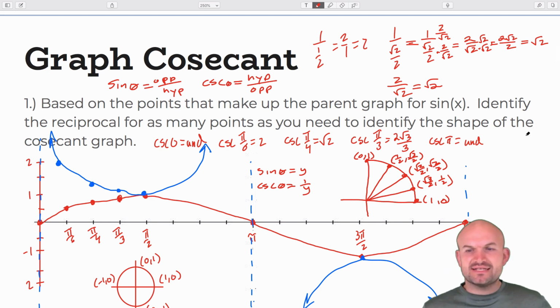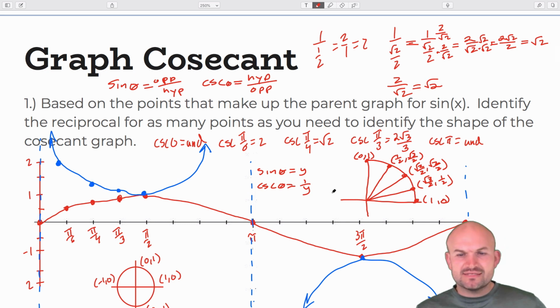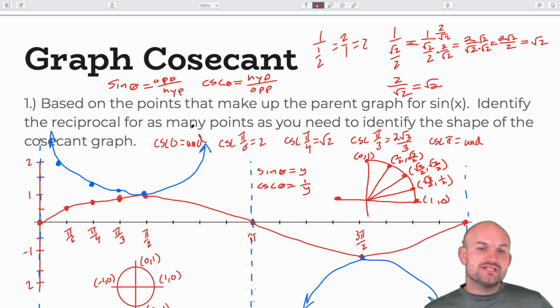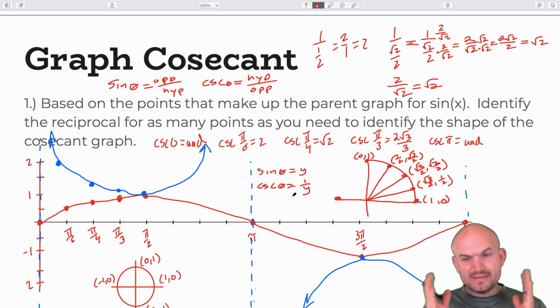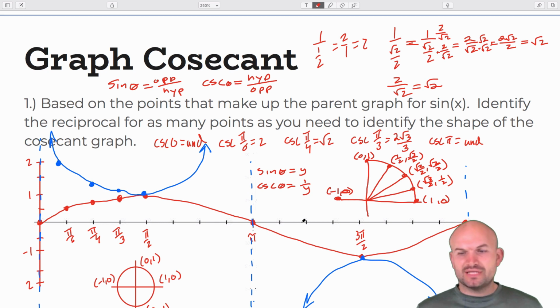Well, I also asked them to do, did I not write that in there? Oh yeah, I did do cosine of pi. Then I also asked them to do cosine of pi in addition to this cosine 0, because how do we represent this when it's undefined, right? And when it's undefined, we know that there's going to be a vertical asymptote. So again, I didn't write this point, but you can see at pi, it's going to be a vertical asymptote. And that is also going to be true for 2 pi.